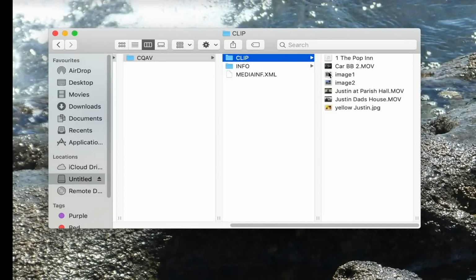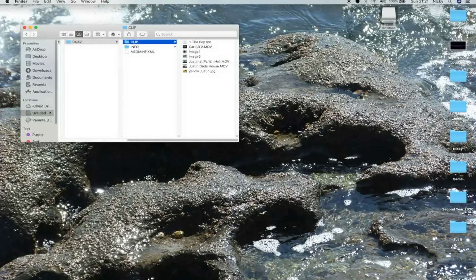So what you can actually do, and what I would normally do here, but I can't do it because I'm recording with QuickTime, is you would double click on the clip. It would open in QuickTime. In QuickTime you can then trim the clip by setting trim points. Just go Edit, Trim in QuickTime. You can set in and out points, shorten the clips so you lose any unnecessary footage, rename them. And what I would then do is I would create a folder on my desktop, new folder, name of my project, we call this just tutorial for now, and I would copy those saved trimmed clips into my tutorial folder.